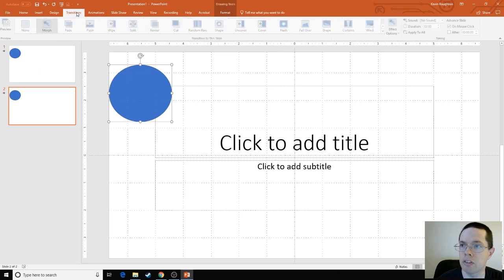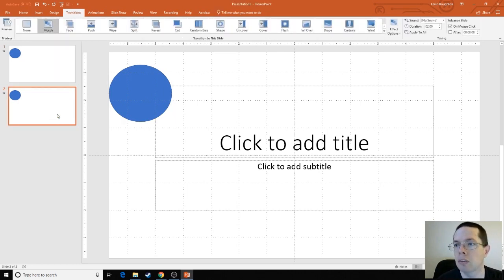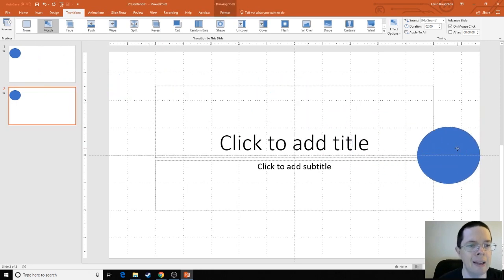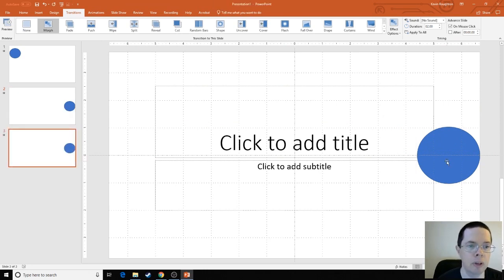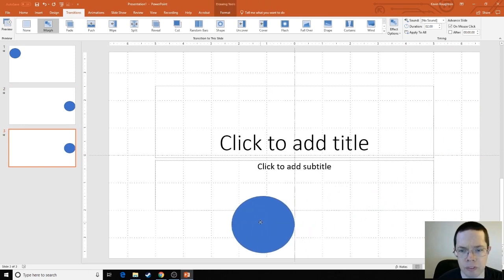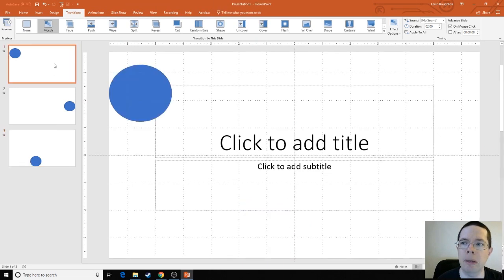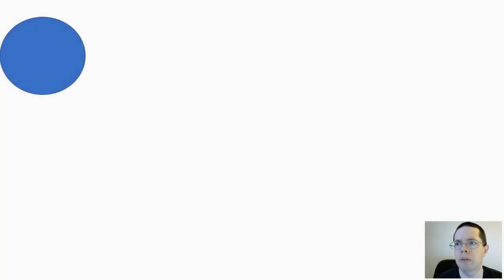If you click on Transitions, you'll notice Morph is still selected because we duplicated that slide. So on the second slide, we're going to simply move the ball where we want it to be at the end of that animation. So we want it to move across the screen. And then I am going to Control D and copy that one more time. And I'm going to have this morph down to the bottom, and we'll have a little bit of a bouncing effect. So then you click back to your original slide, click Play Slideshow, and when you advance the animation, there it is. The ball moves on its own across.